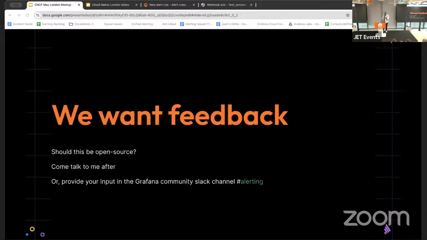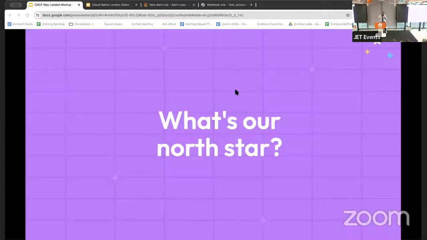But with that said, I want to make a small pause because I want your feedback, right? If this is something that you want, something that you would actually use within your organization if you're using Grafana open source, do you think there's any benefit from open sourcing it? It's not open source yet. It's actually closed source, but we would hope that with enough feedback and enough support, we'll be able to make the time to package it and offer it back to you. So if you're interested, let me know in the comments or in the questions in any way that you can. I'll take some questions after.